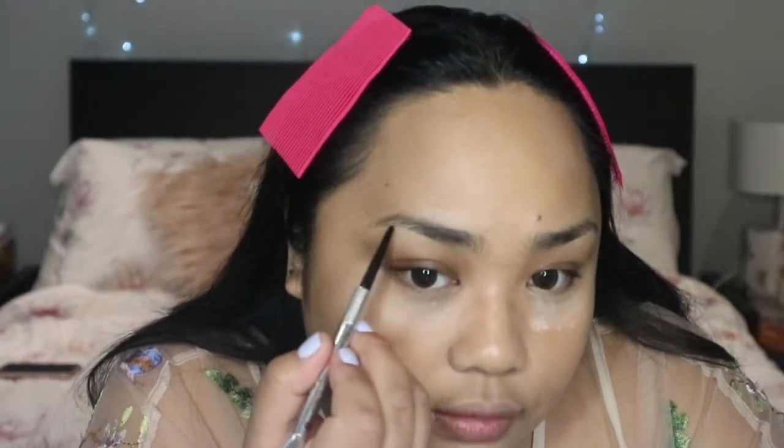Then I'm going to grab a tissue just to absorb the excess concealer. So the moisture doesn't disappear, let's spray again. Here, it's a bit tricky because it should only be right here. I only have a problem with my brows here. I'm just going to brush the brows, so we'll follow the natural shape of the brow. There.